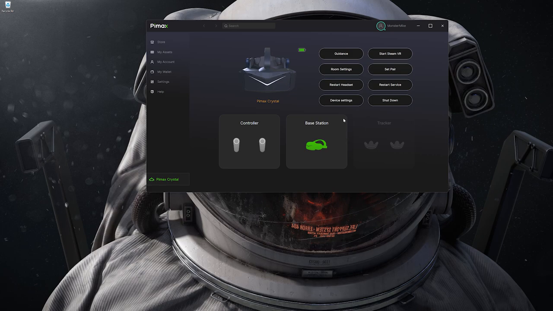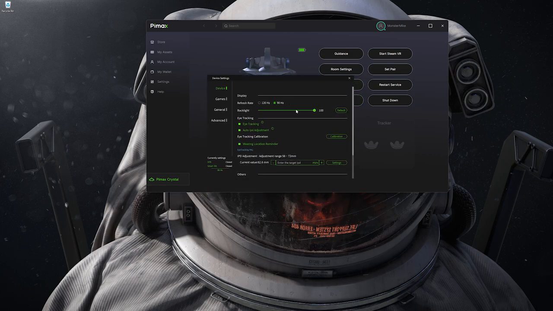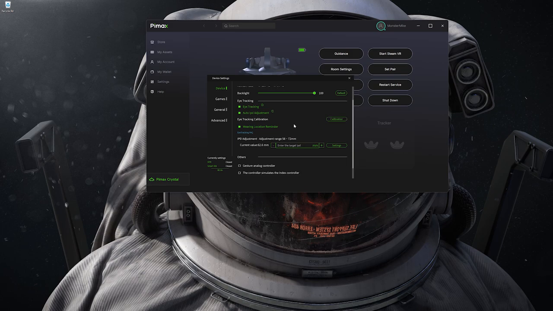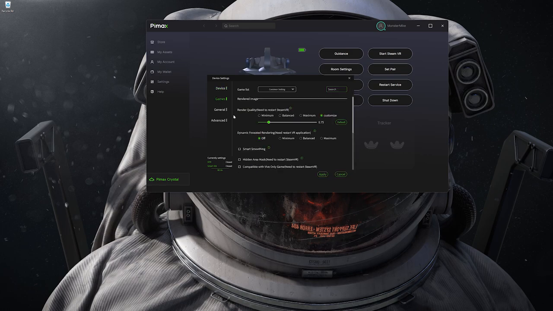Now let's explore the Pimax Crystal settings. The refresh rate is a personal preference, but I'm currently using the 90Hz mode. A new 72Hz refresh rate option will be added soon. Turn on eye tracking and, if desired, enable auto IPD adjustment and wearing location reminder. Be sure to calibrate the eye tracking system and then head to the Games tab.